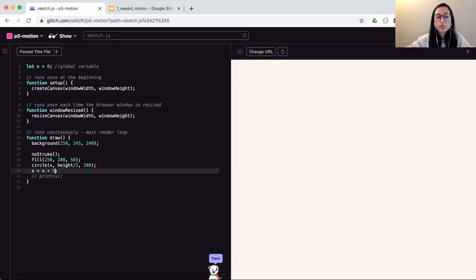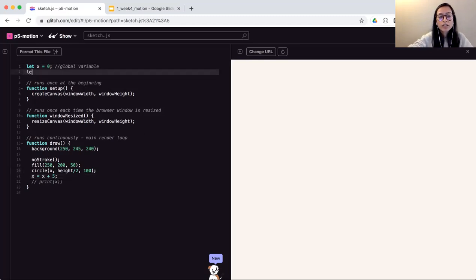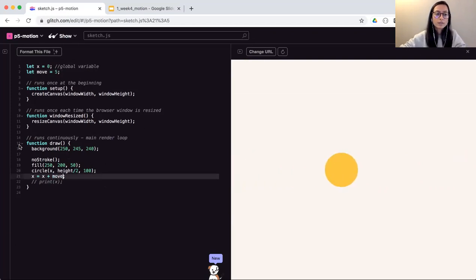A good idea for this one is to convert this hard number into a variable so that over a period of time, we can keep changing and reassigning different values to it. So let's come back here and create a variable called move. Literally, you can name it anything. You can make it 1, 3, 5, whatever, because that's just going to be moving our number of pixels. I'm replacing this value here with a variable instead of a single number, so it is doing the same function. This X is actually moving 5 pixels at a time.